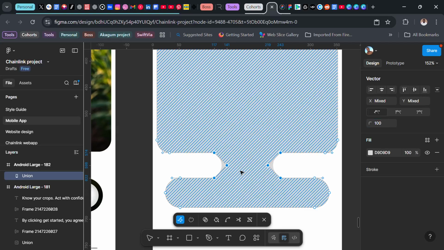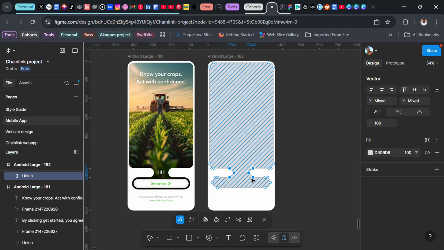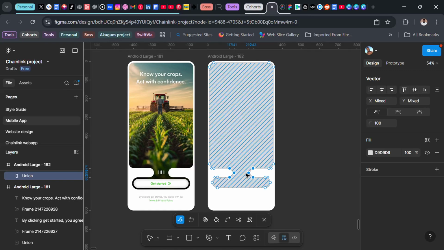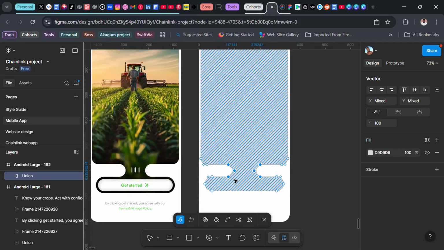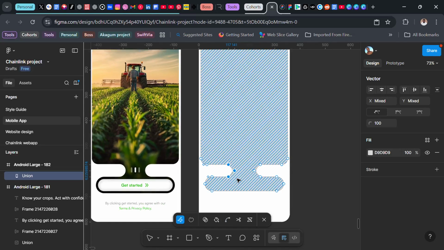Guys, can you see? It's as simple as that. Now I have my shape. So if you want it to come inward more, it's your choice. You can still bring them inward, both nodes you have left and right here. And if you want, you can even bring the 3 nodes here. You can bring them inward.